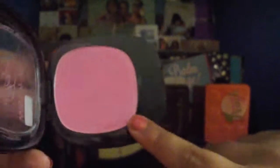This one's Brush with Brilliance. It's the more coralish pink kind of reddish color. I don't know how to explain it. That's what it looks like to me, the more coralish shade on the red side. That one, really pretty. That's the one I usually go for. This one's Brush with Danger. Now this one looks like a matte pink kind of color. This looks like probably the most powdery one. Yeah, it's probably a matte baby doll pink. I got it because of the collection, but I definitely stick to these two, mostly this one.